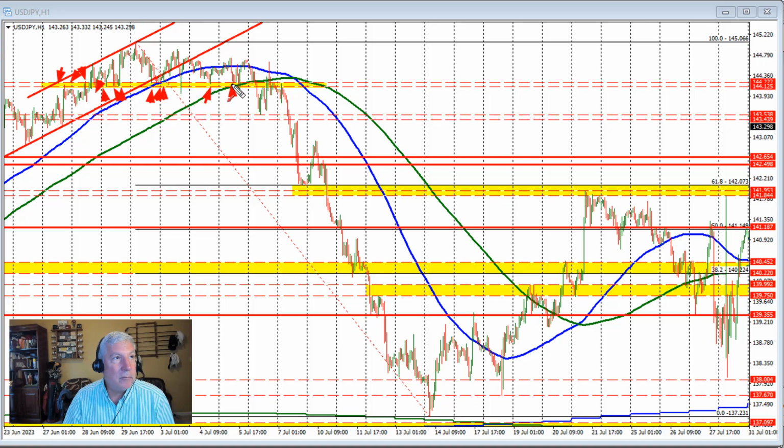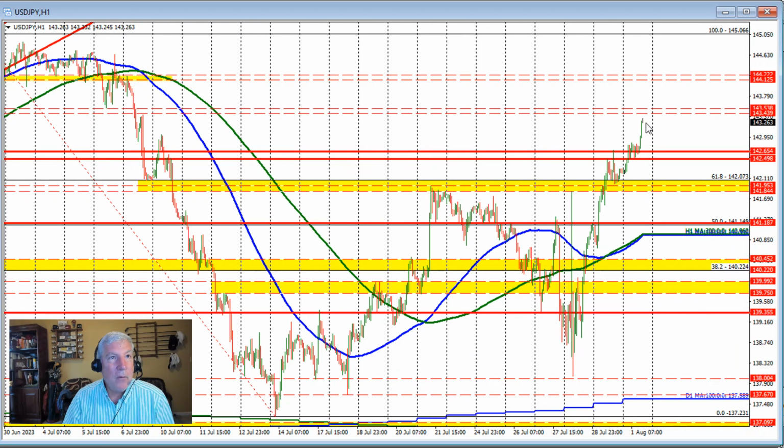We then reestablish here, and admittedly we break below it here and fail. But as you can see, it gets a little sloppy right here, but the last thing that we do right through here is find sellers, and boom, to the downside. The momentum starts up and we start to move into the downside. So going forward, this area is going to be the next target on the top side.